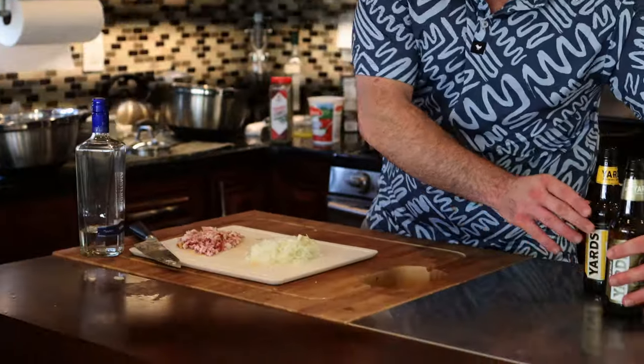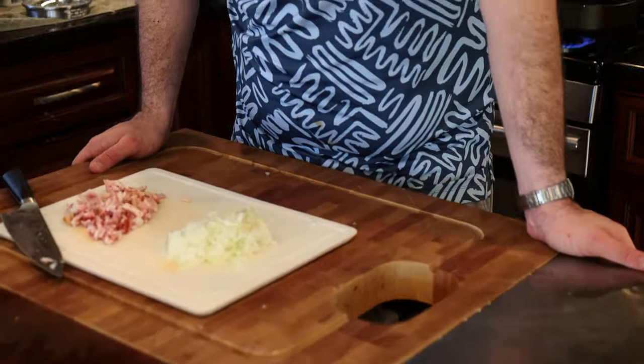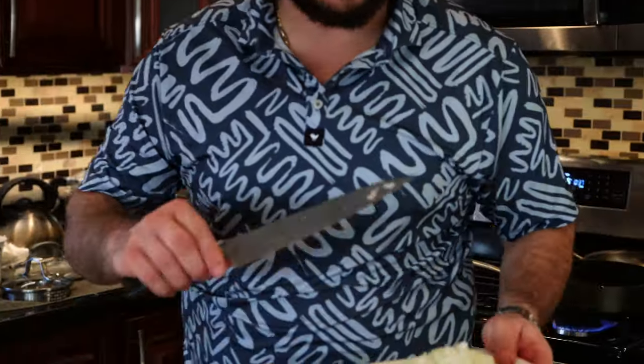I have some leftover bechamel. I got some beautiful smoked bacon from the Amish market over here in Lancaster. So we're gonna go with it. So first step is we have to saute the bacon and the onions.